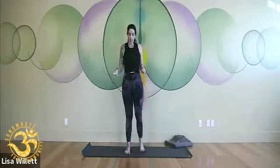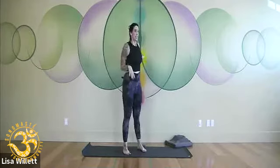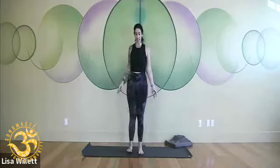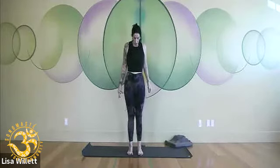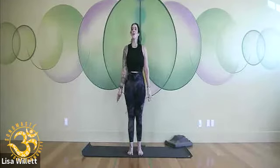We're gonna do a few balancing poses. If you need to keep a chair or a wall close by, getting any supportive gear you might need. Grounding down your feet, coming into your samasthiti, rolling your shoulders back, heart forward. We'll begin on your right leg.